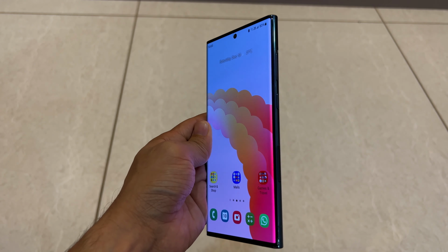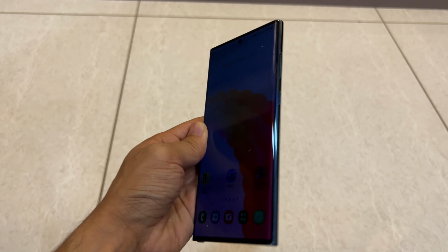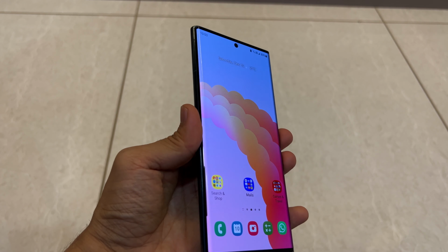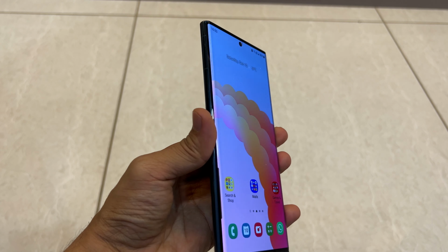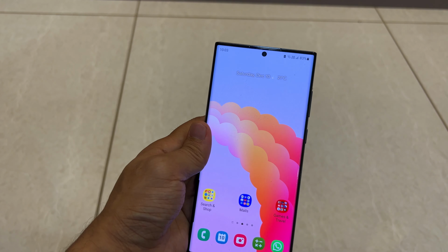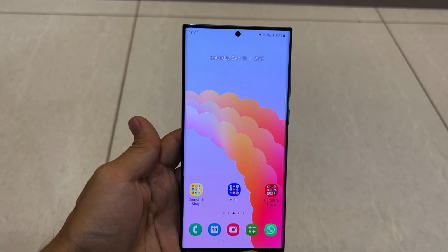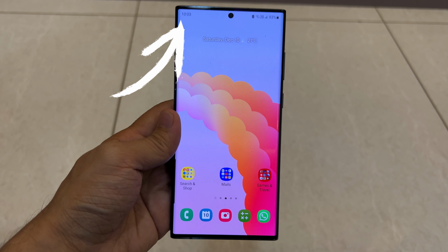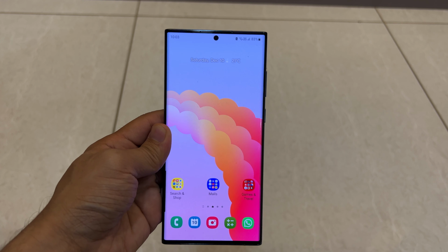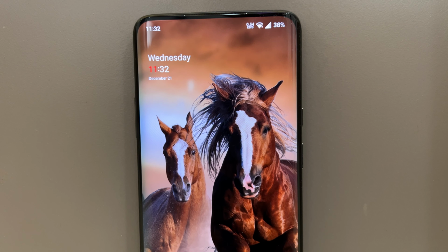But the S22 Ultra has like invisible side bezels if you look from the front, with those curved edges on both the sides. I love the curved display phones. I don't know why Samsung stopped doing it on its regular models. The S8, S9, S10 all look so beautiful and premium with those curved edges. But the Ultra here with curved edges is good, but there are those sharp corners which I don't like. I have never liked the Note series and this is exactly what it is. I like more of a rounded curved phone, something like my OnePlus 7 Pro. It's a beauty.